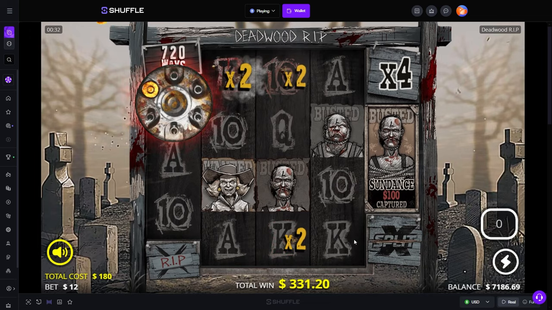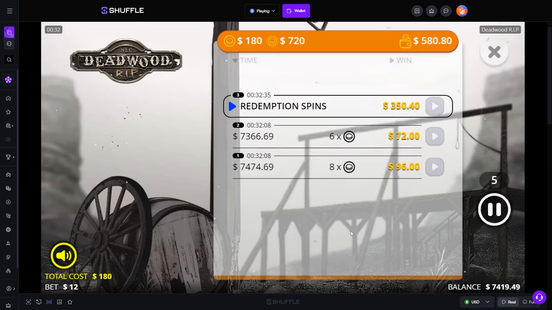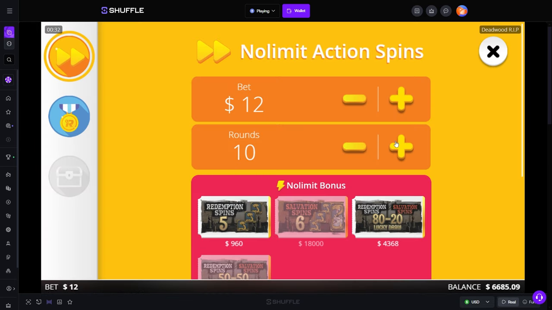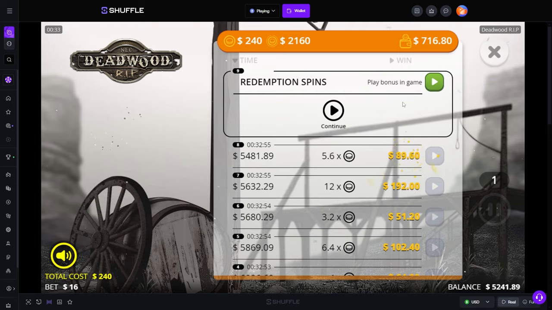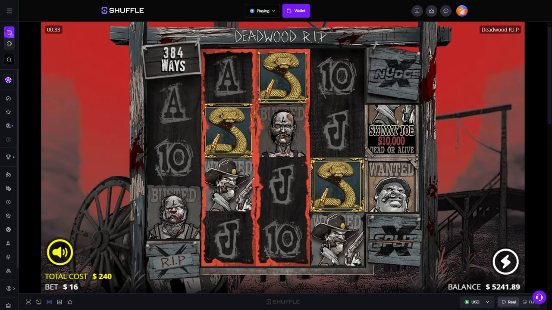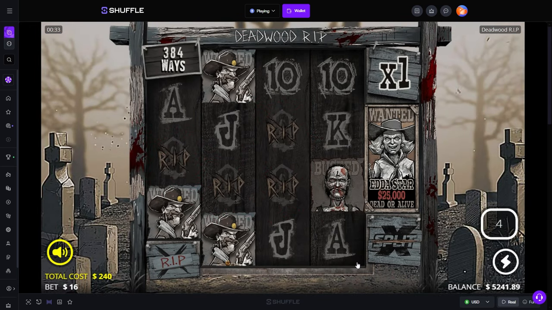Shoot them 10s up. Huge. I can't believe we have to do spins after this bet. Now, give us another bonus. Please give us another. Please give us another. Please give us another. No. Oh, my God. I'm going to lose it. I'm going to lose it. We've had so many bonuses. I cannot believe that none of them have paid anything at all.